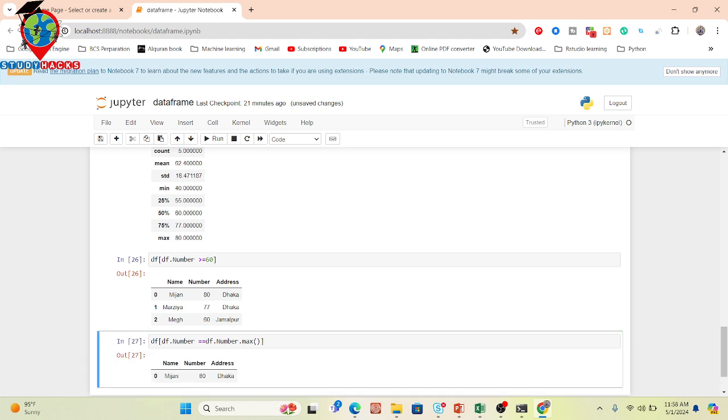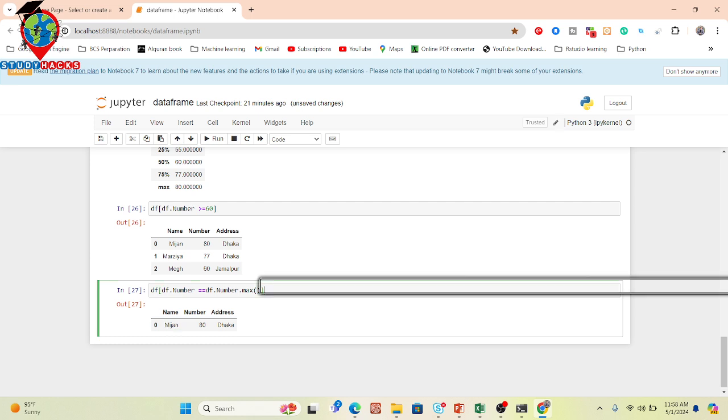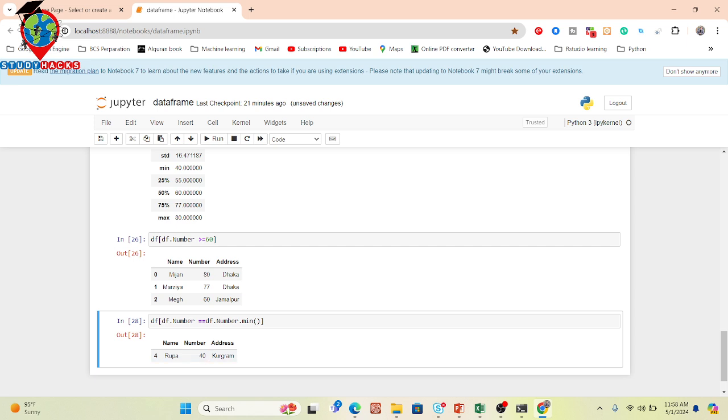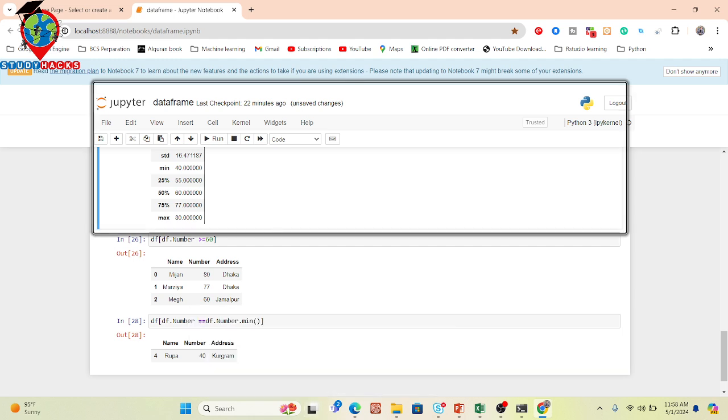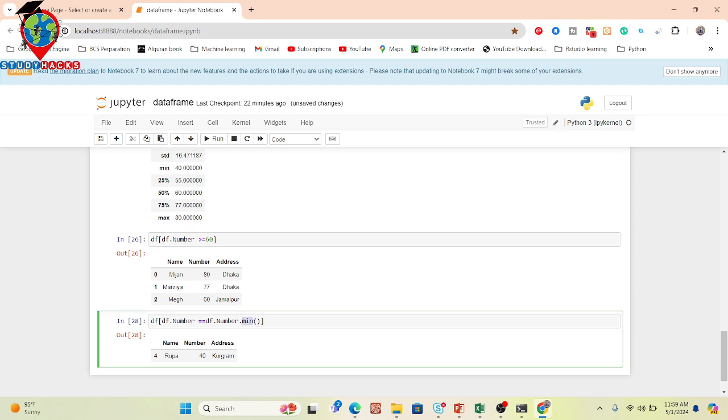and further click run. This time you can see we can get which person gets the maximum number. We can get the information. So for that, what you can do is just simply put the df number equal to df number dot max. Then we can get that. Then if you want to check which person gets the minimum number, put here min and click run. So now we can get the minimum number. So this is the process for checking the condition. You can easily put here greater than or equal, how many people get 60, and which person gets the minimum number. So we are just using this type of expression and then checking our condition.